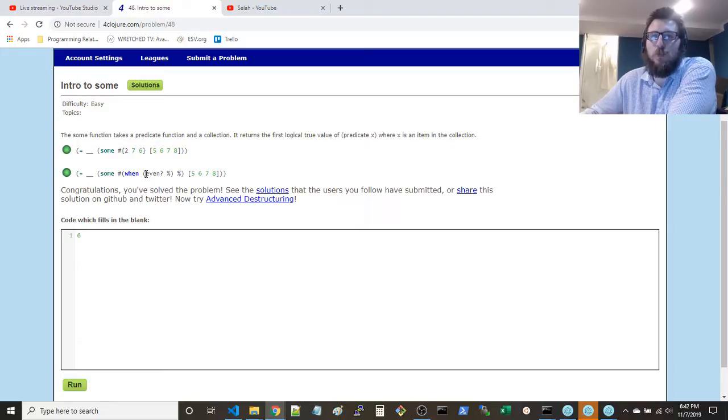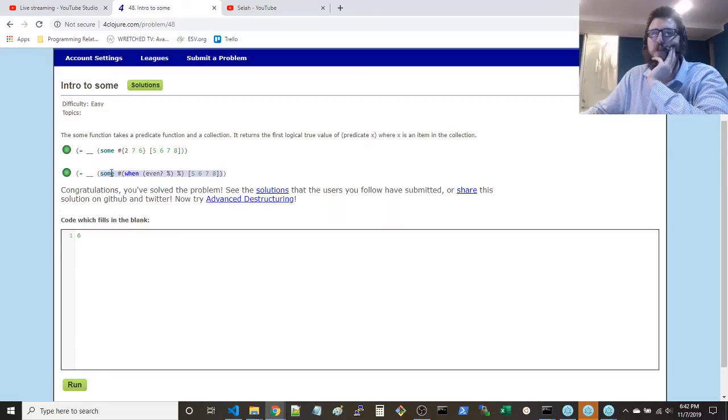So when the thing is even, return it. When you use that with sum, you end up with a 6 because this predicate returns something, and sum ends up returning whatever that is. So a little more nuanced than you would think, I guess, but interesting.